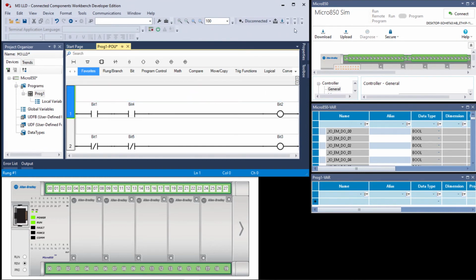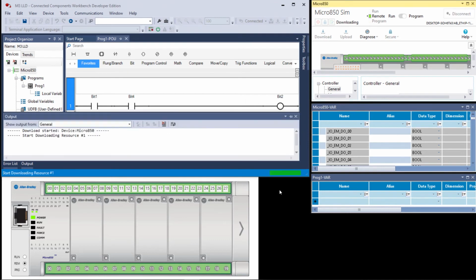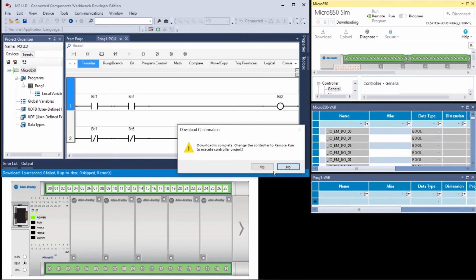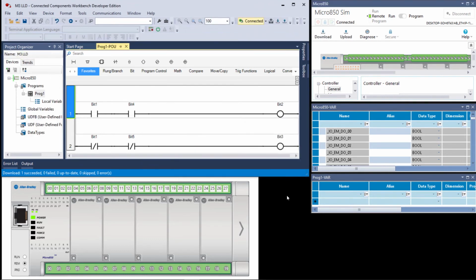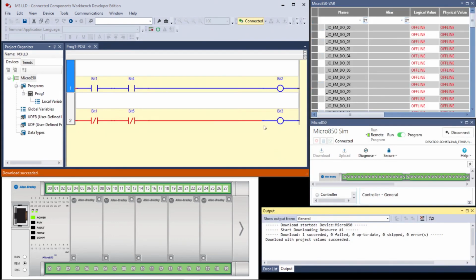We don't want to do that, but we want to download, and the step says download to the controller, and then it says to click on no when we get to go to the run mode. Now if we left it in the program mode, it won't come up asking us if we want to go to the run mode. No, we want to answer no because we want to see what this logic looks like in the program mode. That's interesting. Oh, there, good. The output window popped up, but then it jumped back down to where I put it. That's good. I didn't have you do this in the lab project manual. And when you're writing code, you don't have to spread all this stuff out like this. We're just doing this to clarify what we're doing.